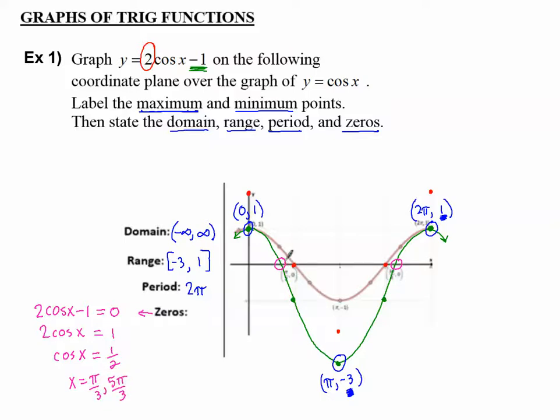Notice in the graph, it looks like that. That's about pi over 3 in the picture, and that's 5 pi over 3 in the picture. We're going to show that it keeps happening forever and ever, so we can label the zeros as pi over 3 plus 2 pi k, comma 0, and the other 0 being 5 pi over 3 plus 2 pi k, comma 0. The 2 pi k meaning we're adding a whole cycle, and the k being any number of times, positive or negative.